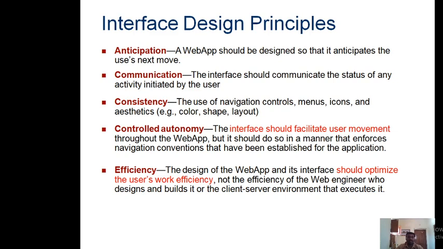Then the third one is consistency. Whenever you are designing an interface, it must be consistent. It must not create any confusion to the user. That means by using navigation controls, menus, icons and aesthetic designs, and providing more colors to the text, shapes and layouts, you create a good design. So it does not create any confusion. It has to be developed in a more consistent manner.